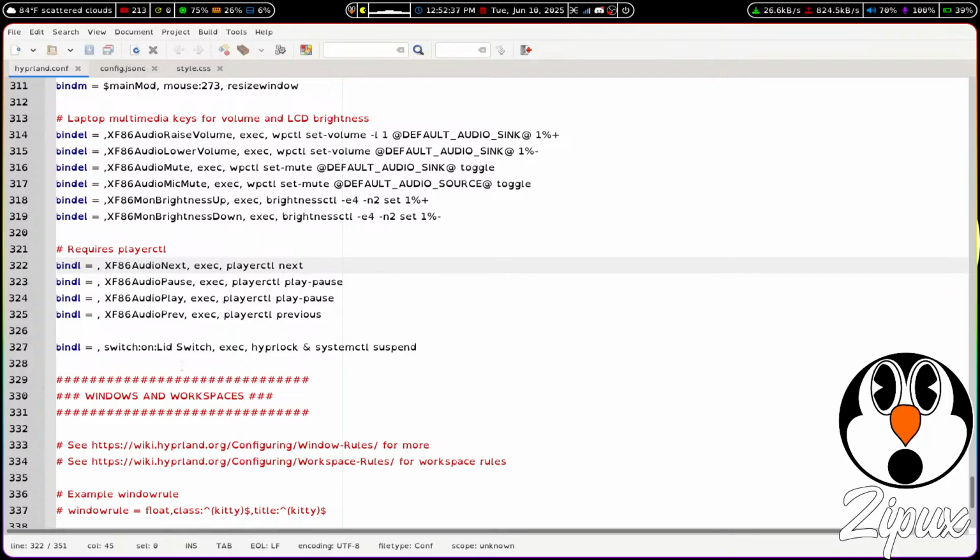This new one that I added was because every time I would close my laptop lid and then bring it back, for some reason it wouldn't lock. So I had to get Hyperlock. And so every time the lid switch is on, I pull up Hyperlock and then I suspend the laptop.